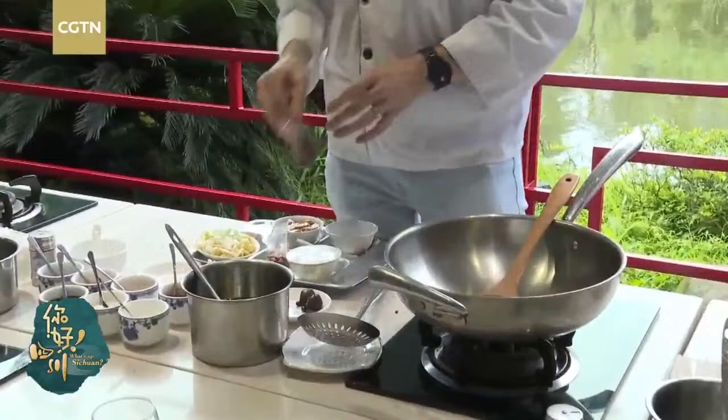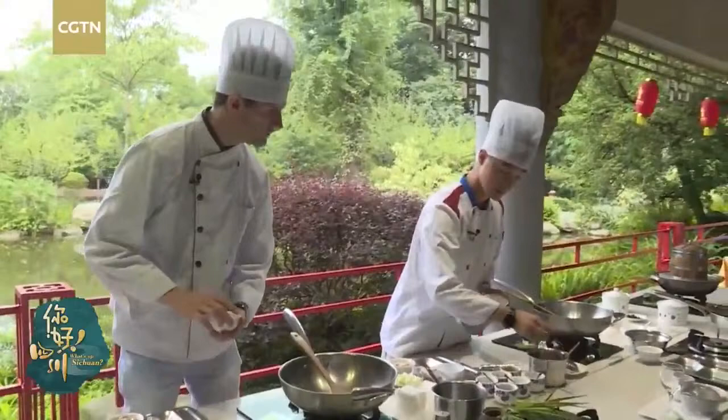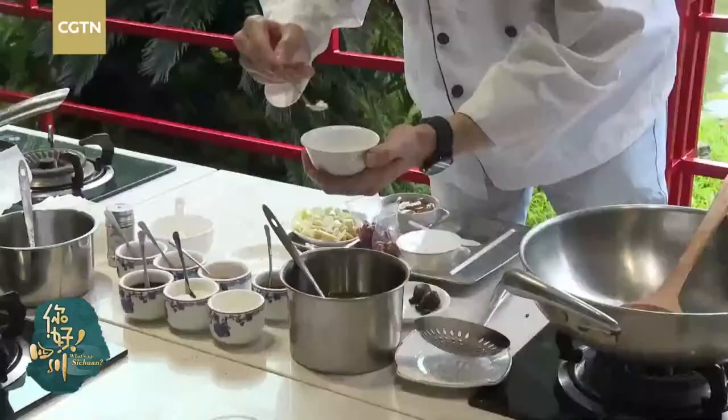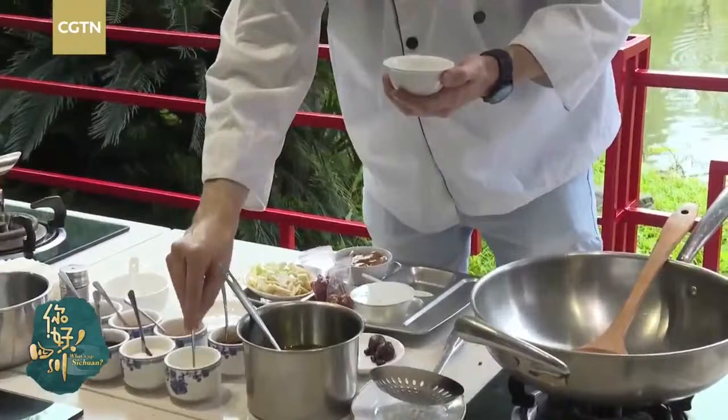First, we should prepare the sauce. Take the starch. Put only 1/3 teaspoon of salt, just a very little bit. Oh, less, it's too much. And then white sugar, 2 to 3 teaspoons. Quite a bit.